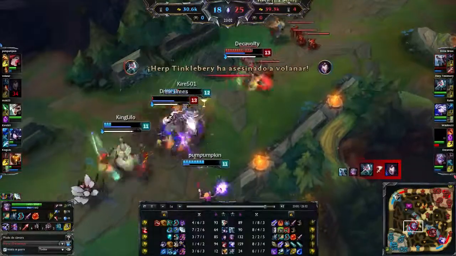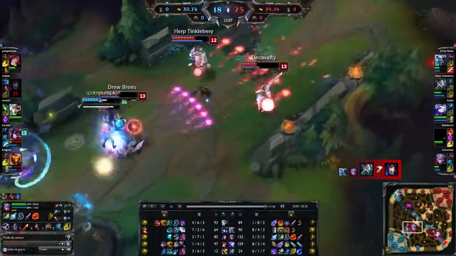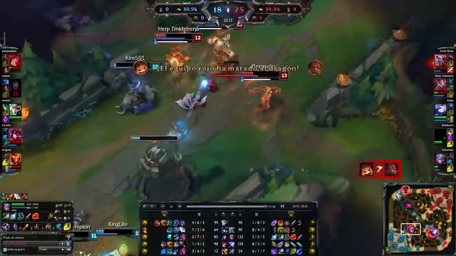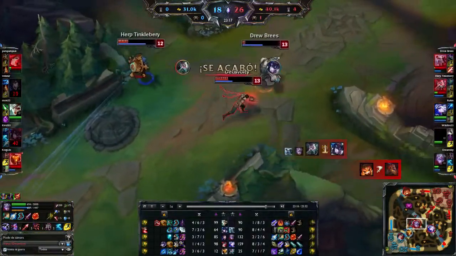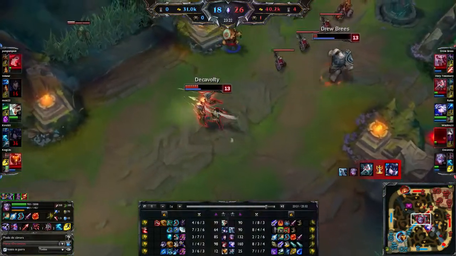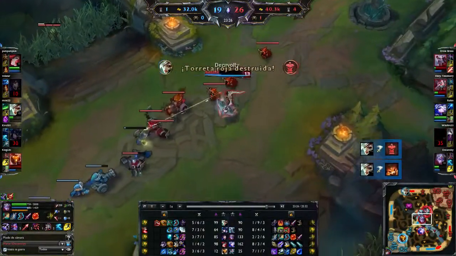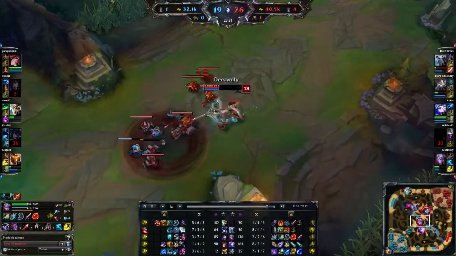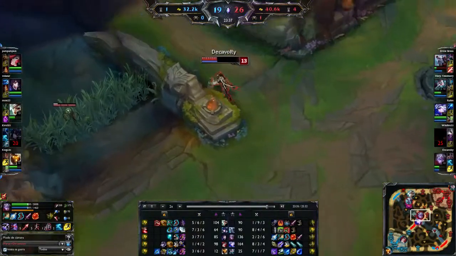This is funny. Ooh, so much CC. And then Zillion gets 2 kills there. One from the time bomb, and the other one from the time bomb on somebody who was in a Bard ult exploding around the other person. That was pretty funny.